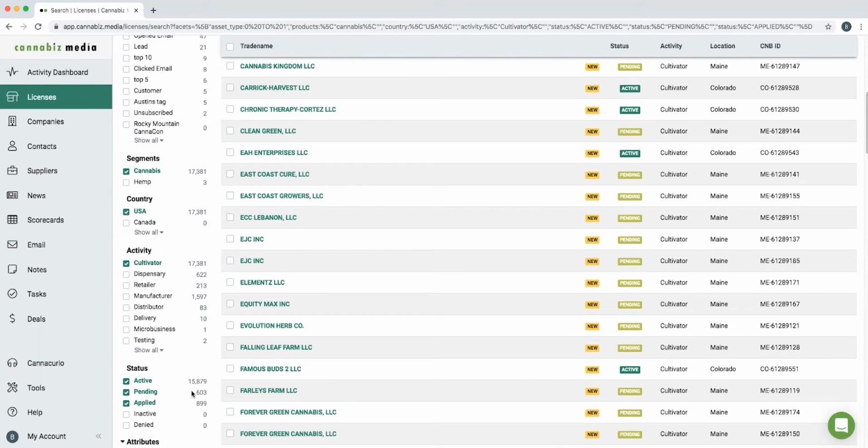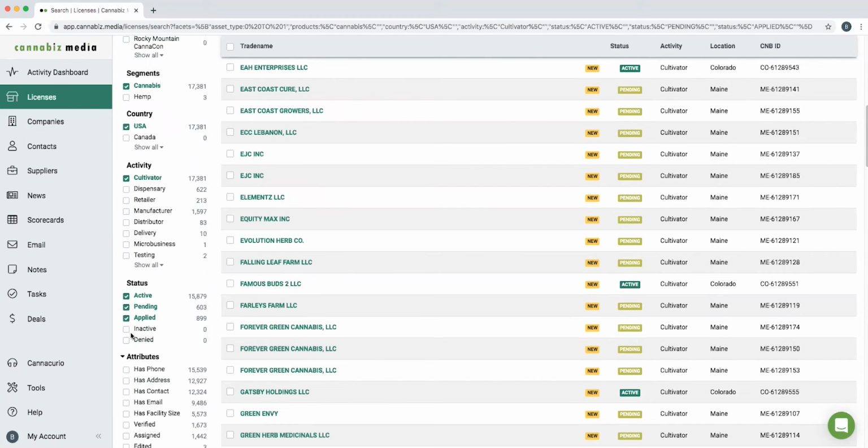In the pending phase, a lot of people are doing their purchasing, because if you move to pending, you will go active. It's just a matter of time until the state turns it on. Active means exactly that. They can be in business because they have an active license. Inactive and denied, we do not allow you to contact these. So in order to have properly functioning email lists, make sure you put a green check mark on any of these top three, so that the support team doesn't ask you to fix it.